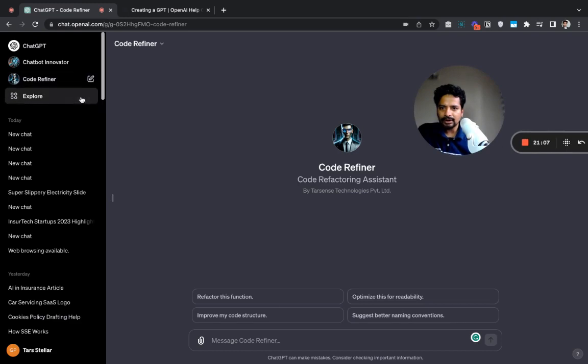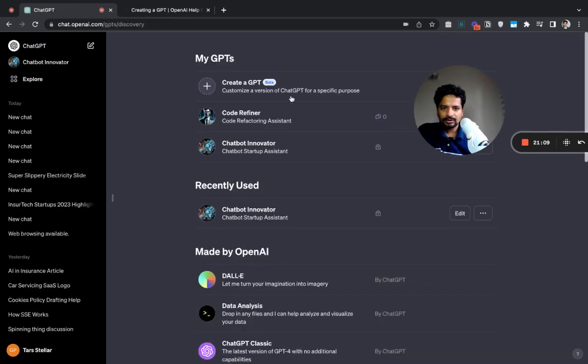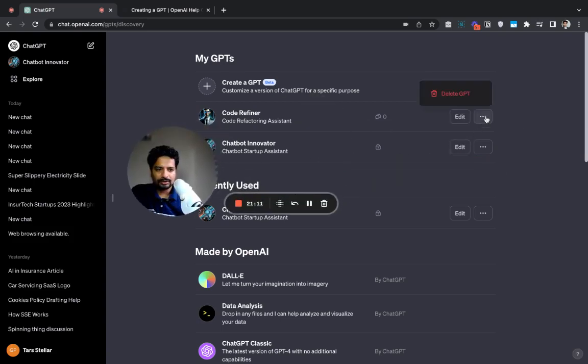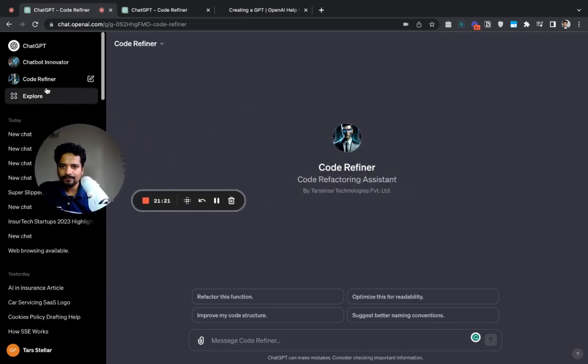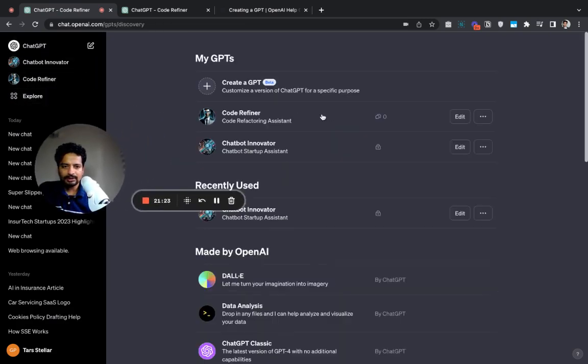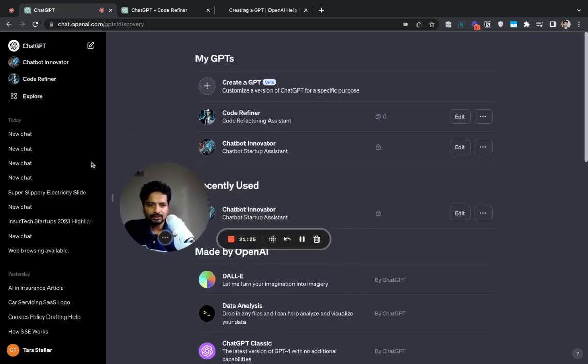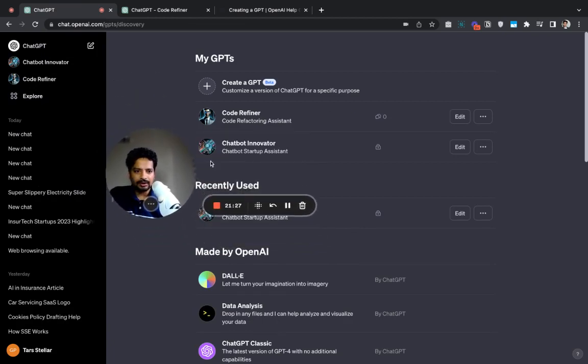And I can hide it as well, and I guess I can show it back. Keep in sidebar. Okay, so that is how you build a new GPT.